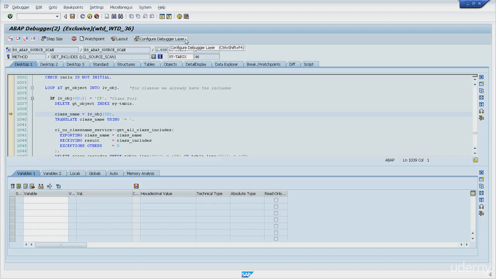So I have a problem with the posting and the sales side is not relevant. I'm only interested in the financial side, so I can set breakpoints only in specific components. I will cover this in the future in this course as well. For now, that's what we have, and for the next session we have the save layout functionality.